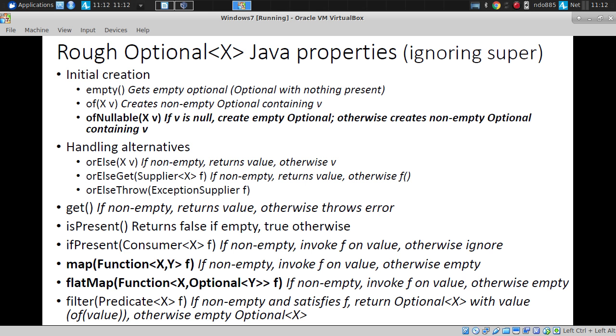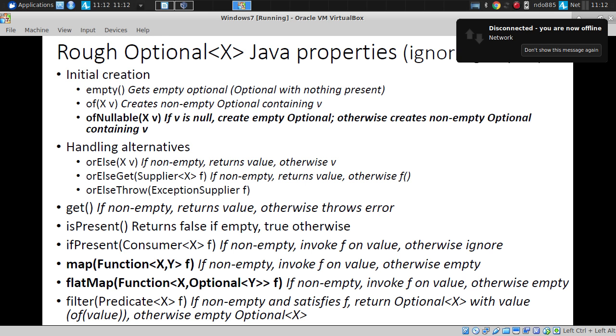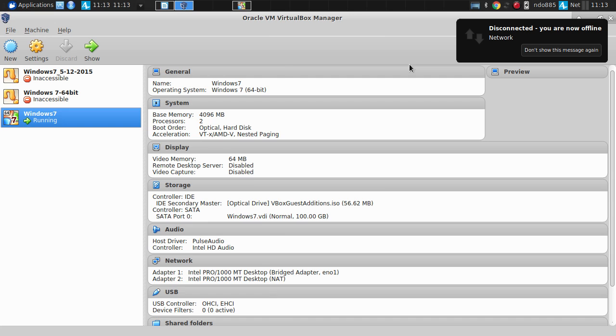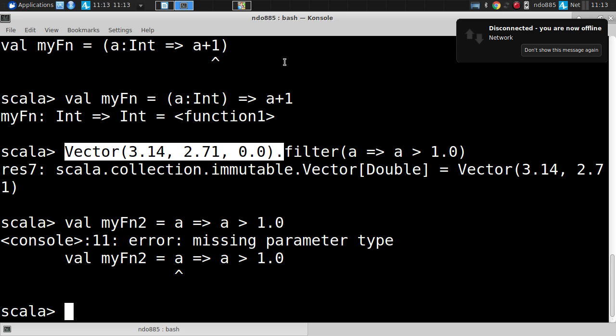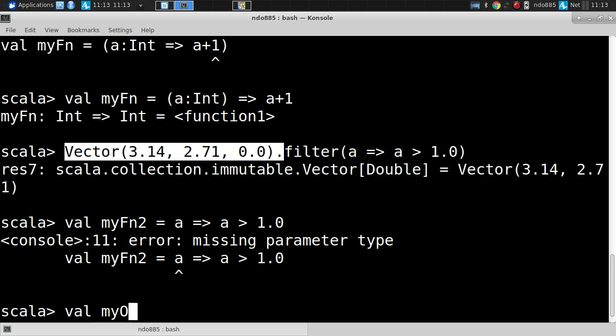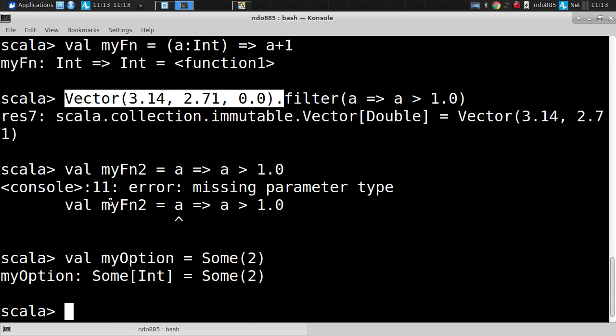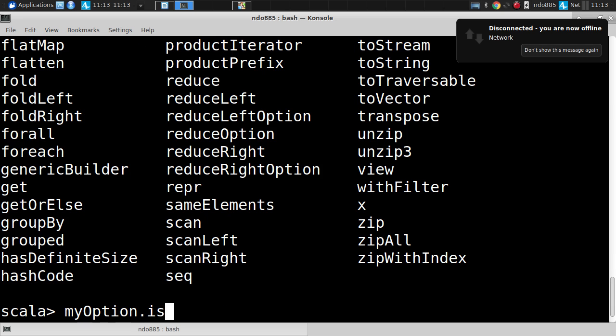So within Java 8, we have this notion of an optional value. This corresponds directly to our cherished, at least to me, options within Scala. So if we have something like val myOption equals Some(2), this is an option value, and there's lots of things I can do with it, but one of them is that I could ask, is it defined, for example?